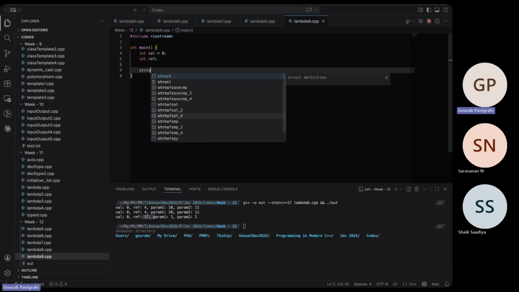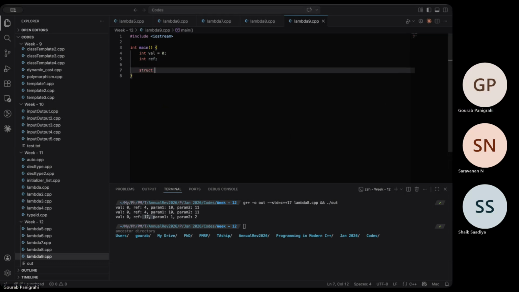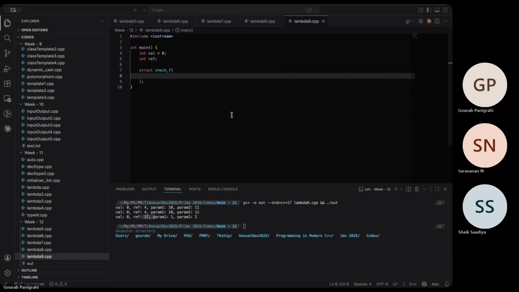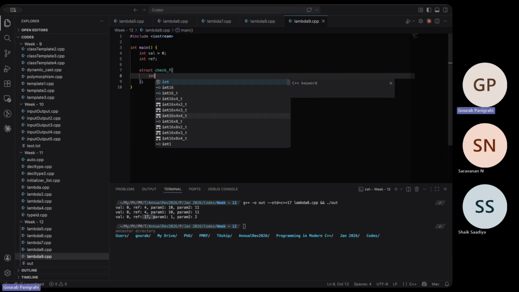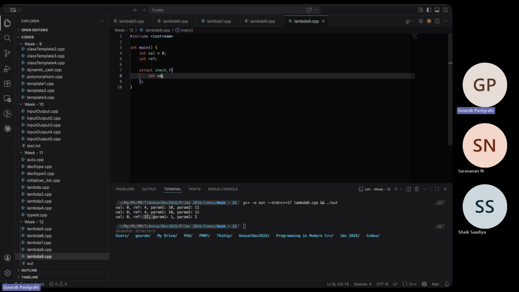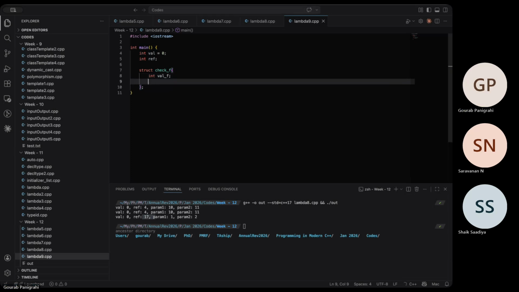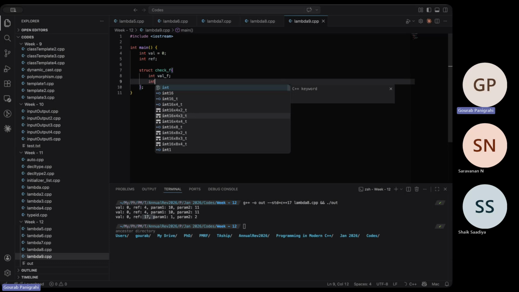I'll make a struct called check_. In this struct I'll make integer val_ and integer reference ref_.